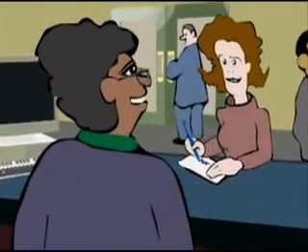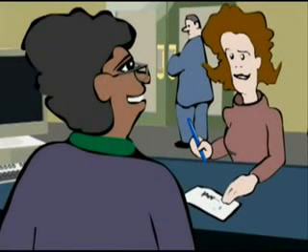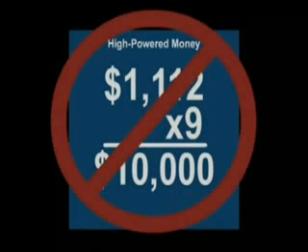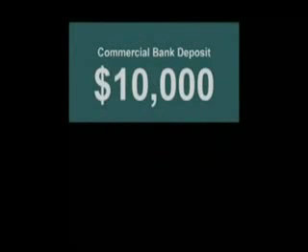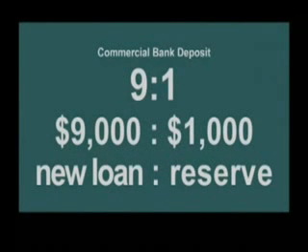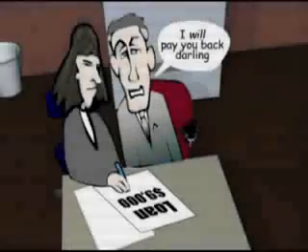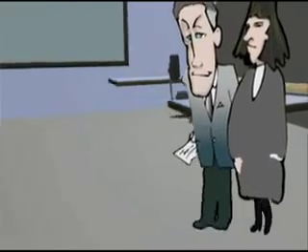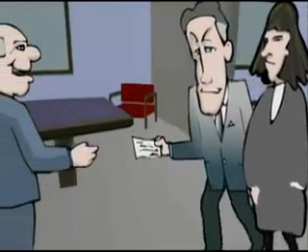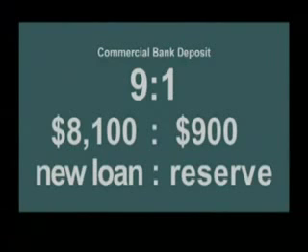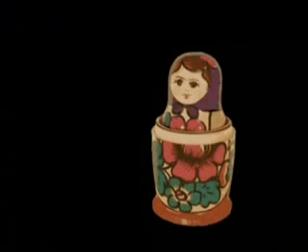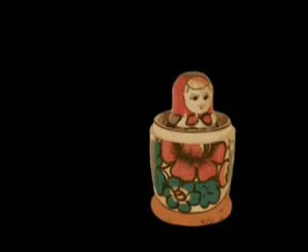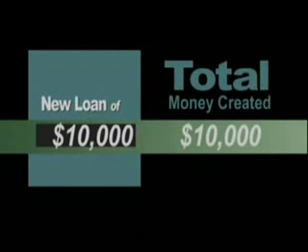Step 2. The seller then deposits this newly created $10,000 at her bank. Unlike the high-powered government money deposited at the central bank, this newly created credit money cannot be multiplied by the reserve ratio. Instead, it's divided by the reserve ratio. At a ratio of 9-to-1, a new loan of $9,000 can be created on the basis of the $10,000 deposit. Step 3. If that $9,000 is then deposited by a third party at the same bank that created it or at a different one, it becomes the legal basis for a third issue of bank credit, this time for the amount of $8,100. Like one of those Russian dolls, where each layer contains a slightly smaller doll inside, each new deposit contains the potential for a slightly smaller loan in an infinitely decreasing series.